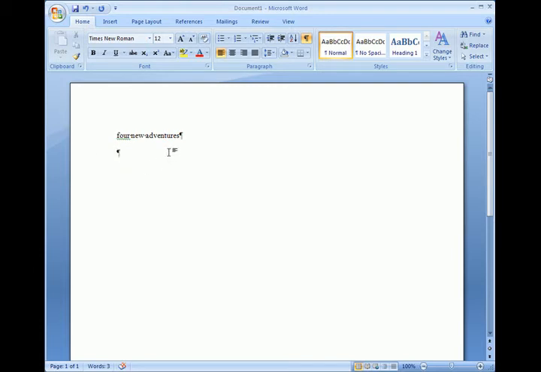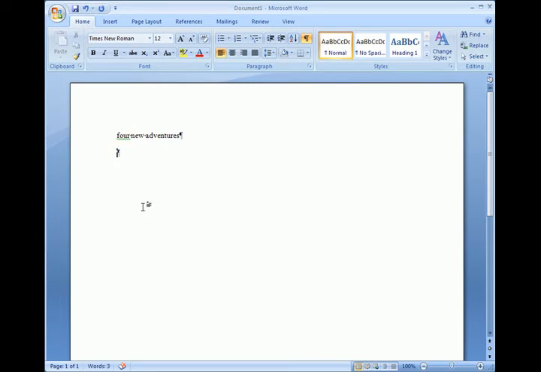After I hit the enter key, you'll notice that a green wavy line appears under the word 4. That lets me know that there's a grammar problem. Also, on the status bar, the spelling and grammar icon has a red X in it. That also tells me that there's a problem in the document as far as spelling or grammar.